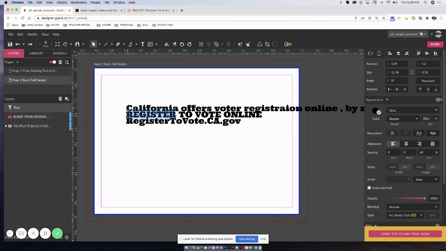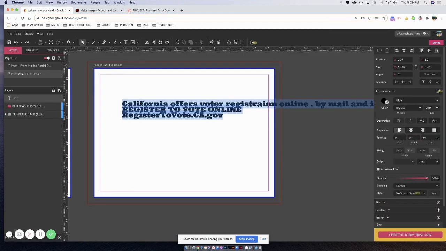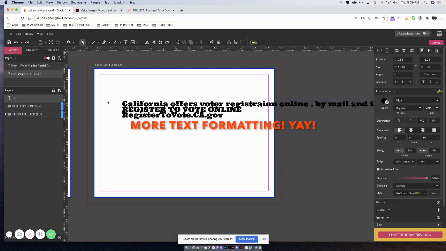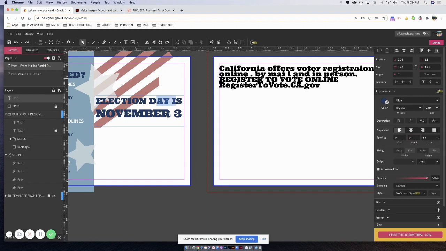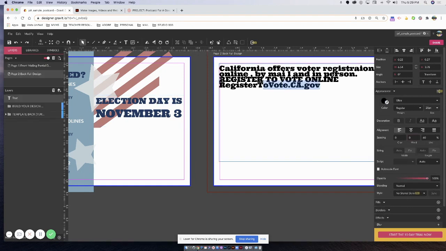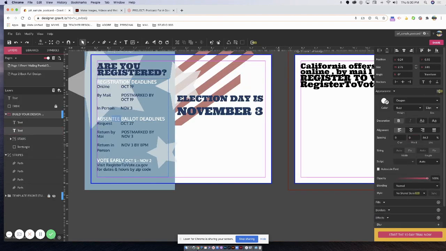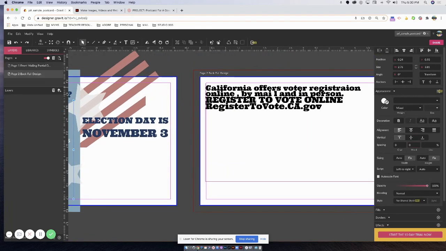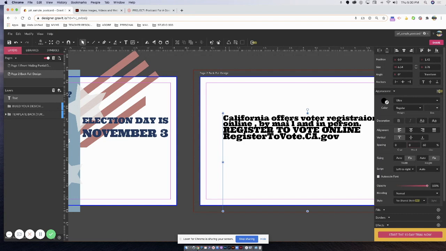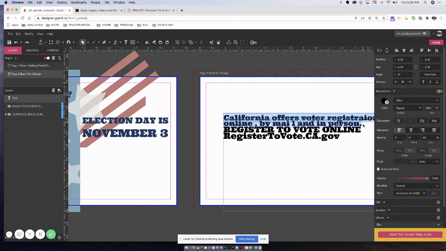So I'm going to change this. This one big long sentence is too long. We said this font size is, I think it's 23 over here, so I want this stuff over here to be at least 23. And this typeface over here, I believe, was 13, and it's Oxygen, so I'm going to actually use that same font for this part right here where it says California offers. So I'm just trying to create a sense of unity between the front and the back. So this one's going to be Oxygen.